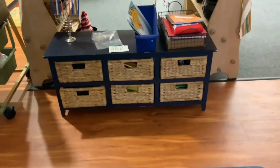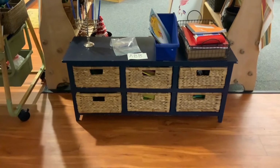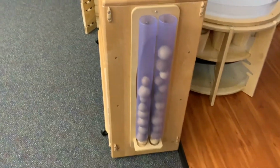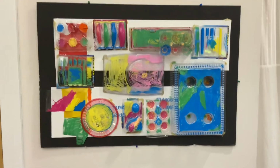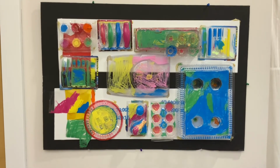Let's see what else I can find. Oh, if you have one of these maybe at your house, well, you better measure those open areas so that your boxes can fit in there for storage. Continuing on. A friend of ours made this for them to put the balls in for their slides, and pretty easy. But you don't want to cut something too short or too long, because then it might not fit onto that cabinet. Continuing on, let's see. What else could I find? I'm going to explore. A little artwork. I definitely see math involved there. Do you?